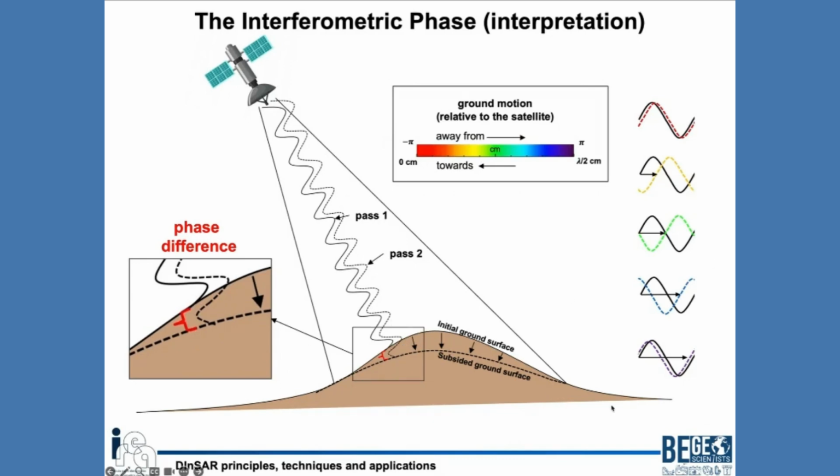Just to stress this aspect, with differential interferometry, if we have a soil here, a representation of the ground, and we have an image acquired in pass 1, then after several days we have another image of the same area, pass 2. And between pass 1 and pass 2 we have, for example, a subsidence phenomenon, as you can see. We want to estimate this quantity here, that is essentially the extra path of the electromagnetic wave to reach the ground. This is the information encapsulated in the phase of differential interferometry.